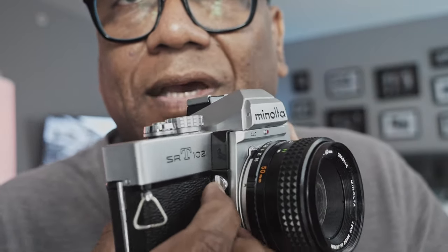You see the ISO in the middle there, pretty typical of a lot of these cameras. You just pull up on the ring to change your ISO. And the ISO range on this camera is from 6 to 6400, which is also pretty impressive, especially for a camera that we're talking in the 70s, not the 80s.